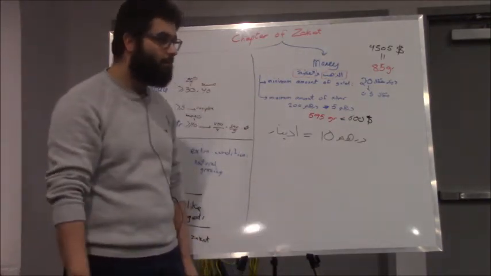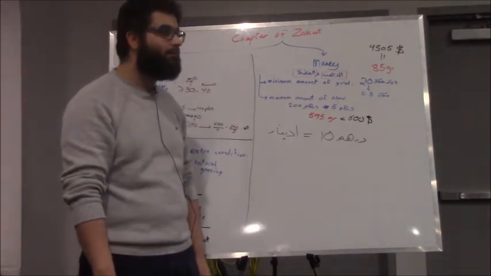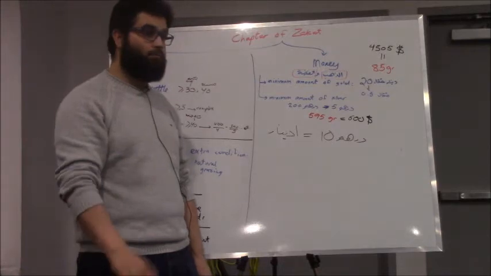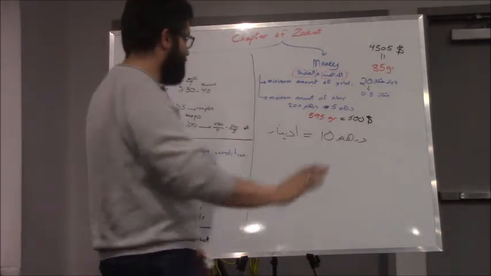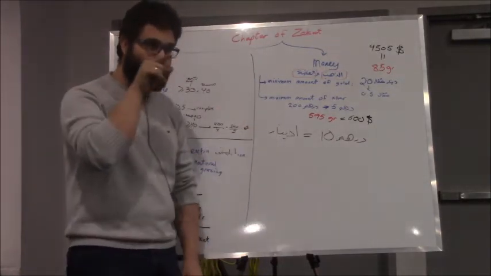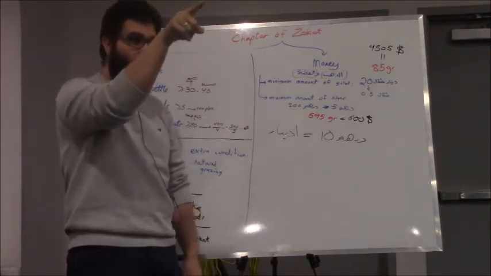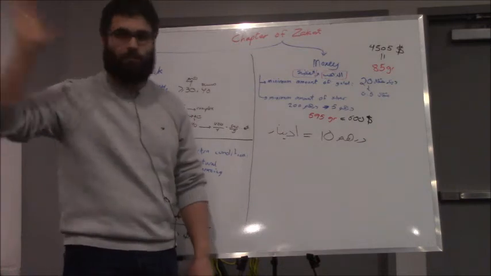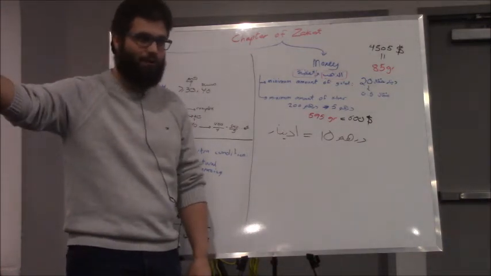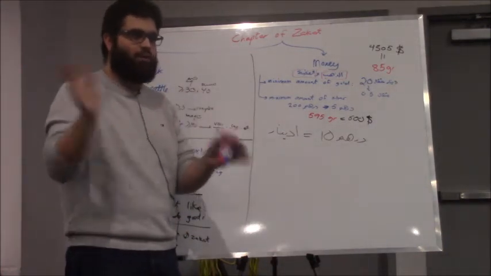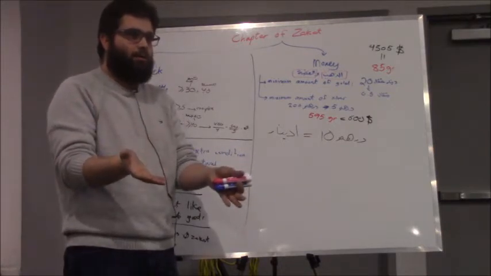Yes. Can you pay off portions of your zakah throughout the year, or do you have to pay it all at once at the end of the year? At the end of the year, you just look at the bank account. Click TD Canada, you look what you got inside. Pay off your credit card, look what you got inside. Is it over 4,500? Pay the amount that you have to pay. There's no portion, because if you don't have nisab, why would you pay?